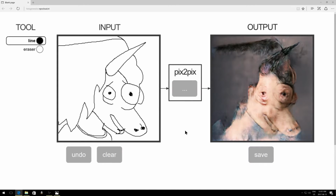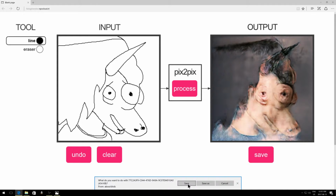Now she has a human body. Oh, it kind of works! See that? I made her look kind of like a human. Wow. Cool. I'm gonna save this one actually because I like this one. Save it. Okay, so that's a saved one for sure.